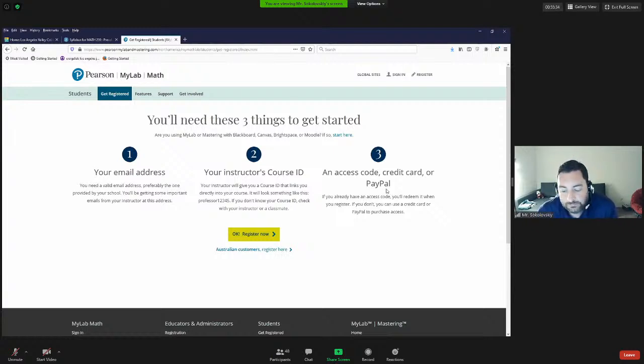Again, the physical book, you can purchase it as well if you choose to do so. It's probably going to be pretty pricey. You can buy it. You can rent it. You can buy it used nowadays probably. But again, I don't feel that it is something that you need, the physical book. I'm not a big proponent of it nowadays, especially with the pricing, it's super expensive. So that's that. If you purchase through the bookstore, that's also perfectly fine. They sell the code for the MML in the bookstore, so you can buy it from them, or the book if you choose to, you can buy it from them as well.